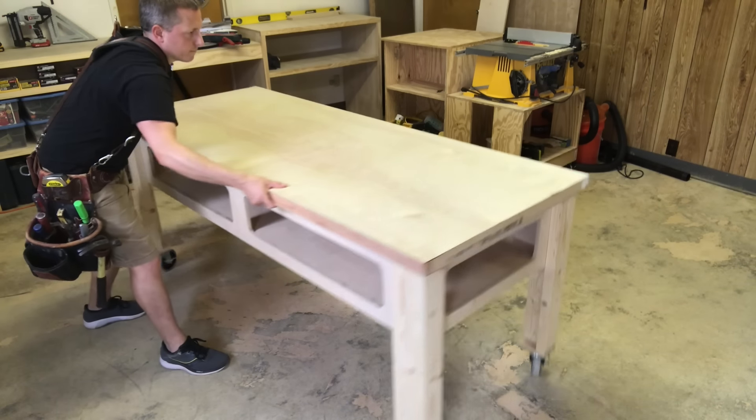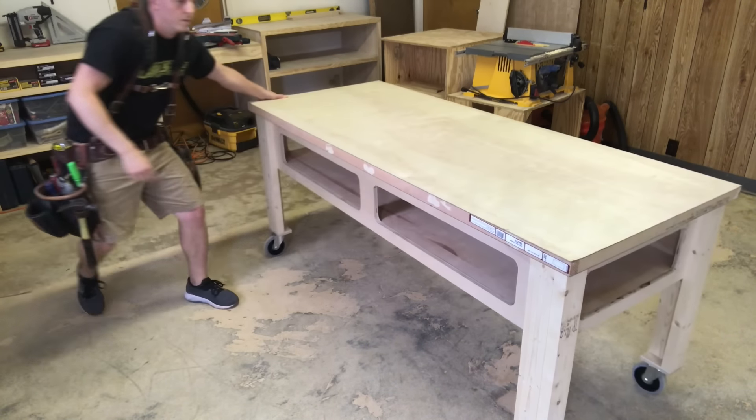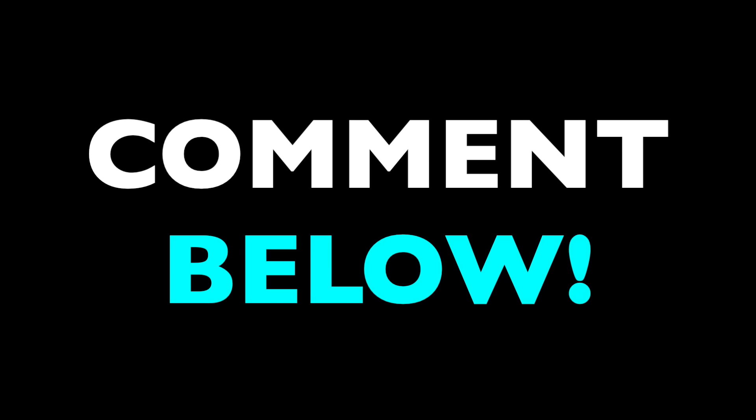This thing rolls like a dream, but it's got lockable casters, so I can easily make it stationary. And I can also make custom chalk blocks for it if I really want it to stay put in the future. What did you think about this build? Are these tips helpful? Do you have any questions about my design? Or are there things that you would do differently? Let me hear about it down in the comments.